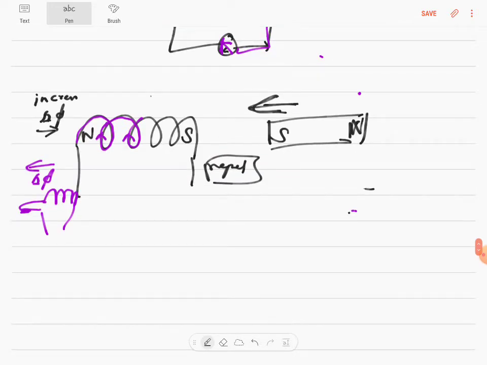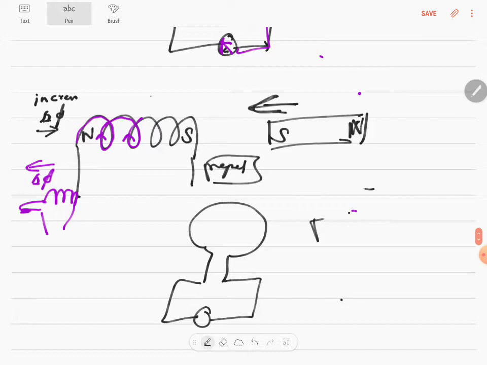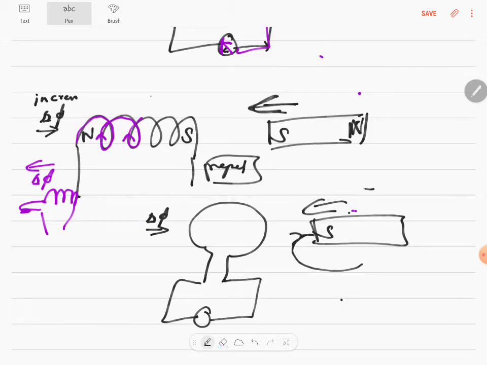So this is the same case in the case of a single coil too. Supposing you have a single coil and you have a galvanometer attached to it, and you're moving the south pole towards it. The same rule applies: the original magnetic field's direction is like this, the change in the flux delta phi is like this, because it's from north to south. The delta phi is increasing, and to counter it I have to induce a magnetic field in this direction. So keeping the thumb, you know that the direction is clockwise, and so the current flows like this, and the deflection is like this.